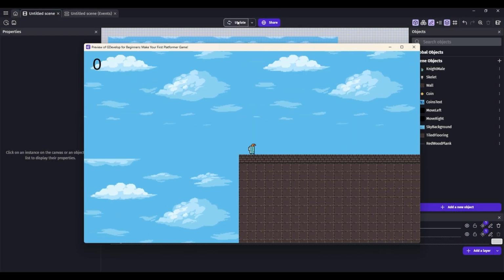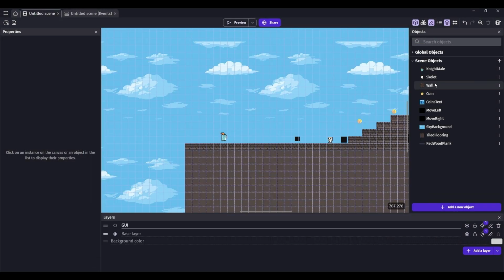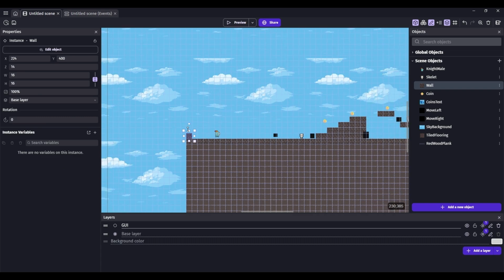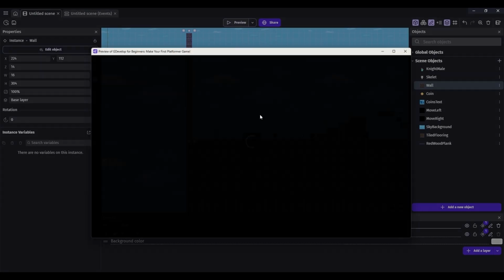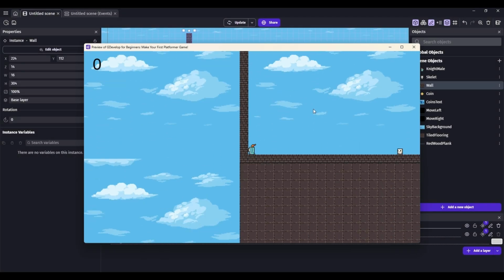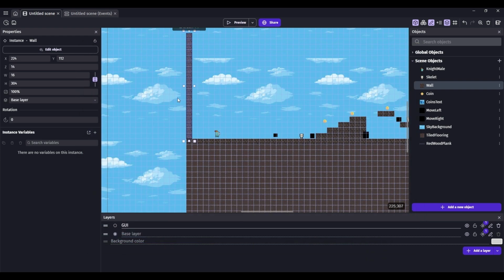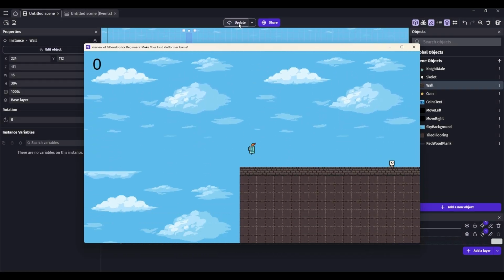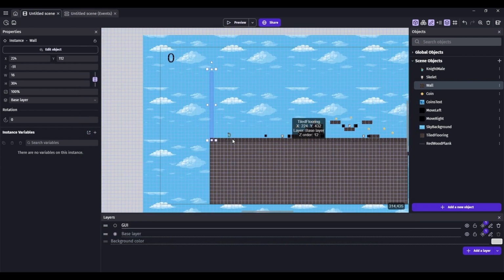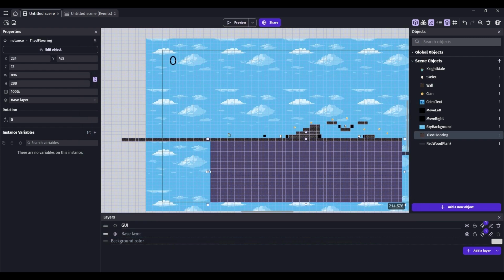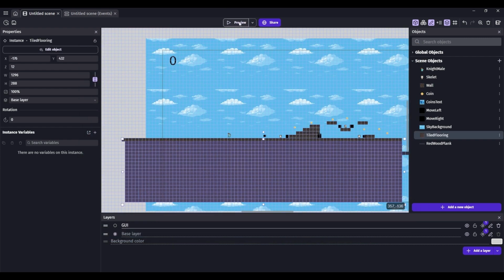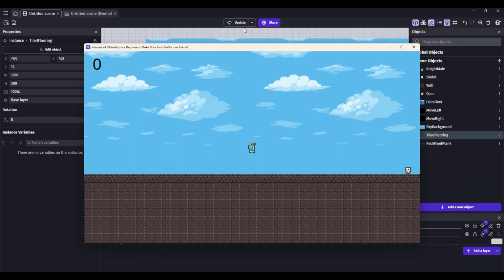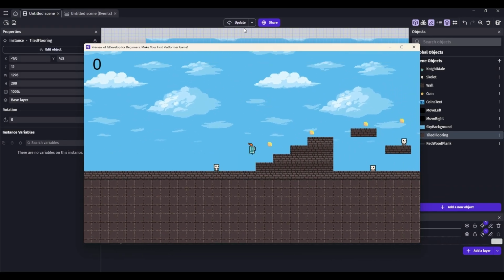We also have the problem that you can just run off here, so we're going to want to block that off. If you want, you can just do this, so there's now a wall there. Or you can set the Z order to behind the background, so that there's an invisible wall there now and you can't get any further. To make it look better, you can extend this. So you just can't get any further. You have to go this way.